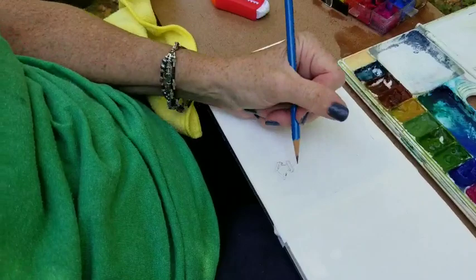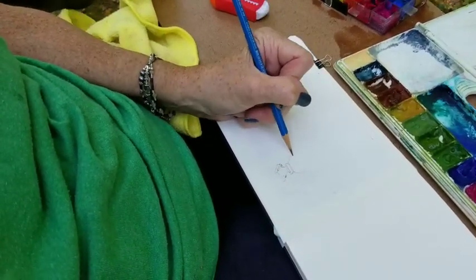The gouache used in this painting is M. Graham and Winsor & Newton.